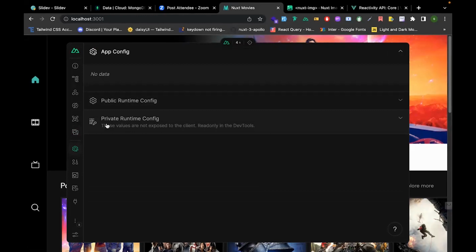We can define them over there, and then we can go to our nuxt.config.ts and tell Nuxt that, hey, Nuxt, anything inside the public object belongs to the client, and anything that is not in the public object, but rather is in the runtime config object, belongs to the server.